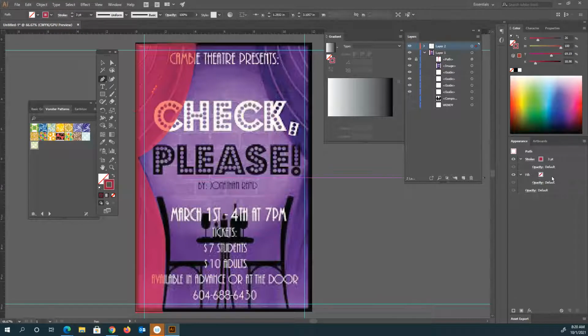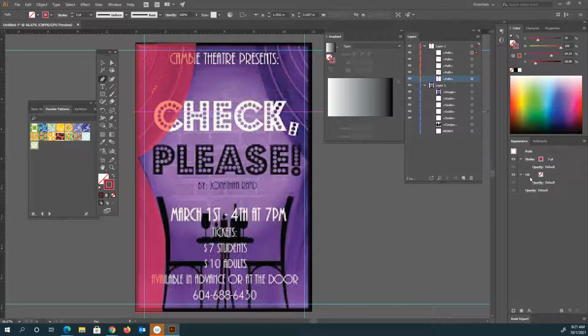And then what I would do is come back to my layer panel, and I'm going to move my curtain to this top layer. And now what I can do is, let's put this right here. I'm going to turn the opacity back up.